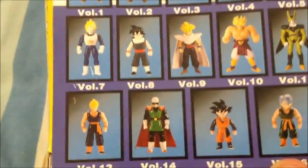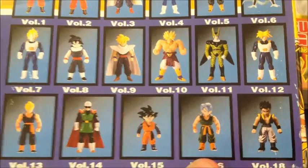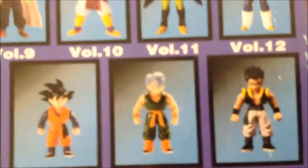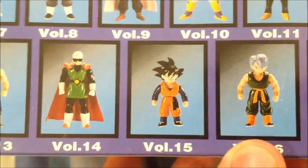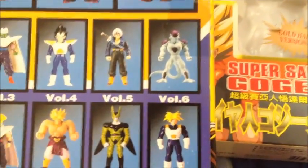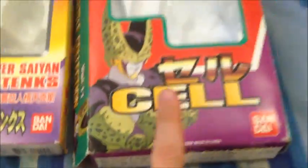Yeah, I like Japanese boxes because you can keep them in a sense. Let's have a look at the back of here, some of the figures that were there. Because that's the Trunks I've got. I've not got that Gotenks. There's Gotenks right there. There's the Cell I've got though. See, one bad guy I never got. Frieza. But to be honest, this guy, I preferred his saga to the Frieza saga, but it would just be nice to have Frieza because it was a character.